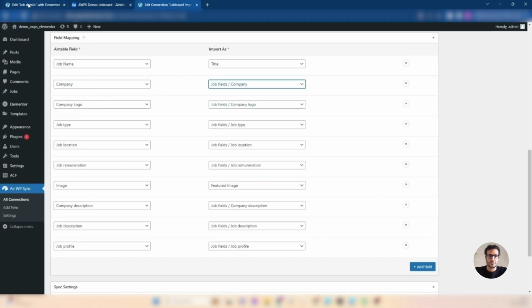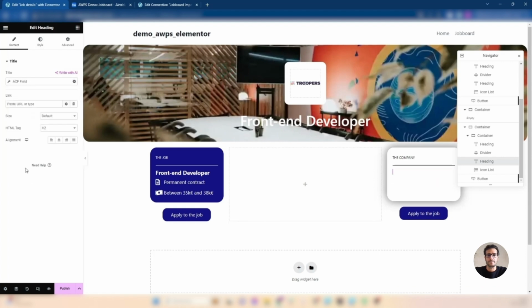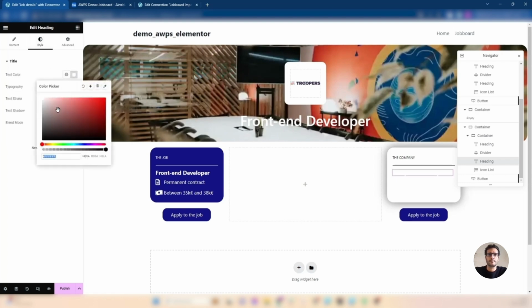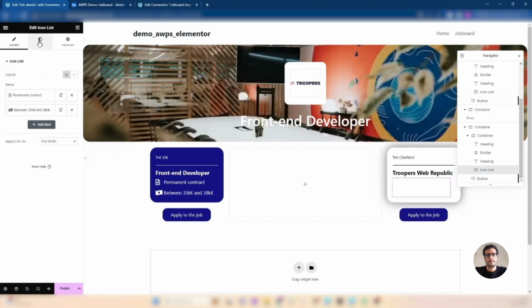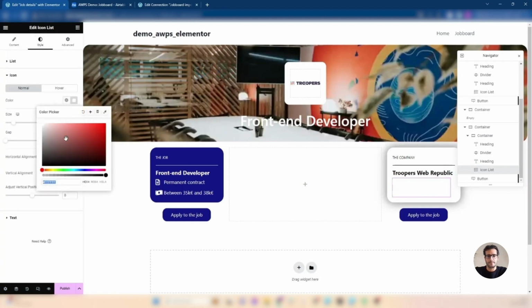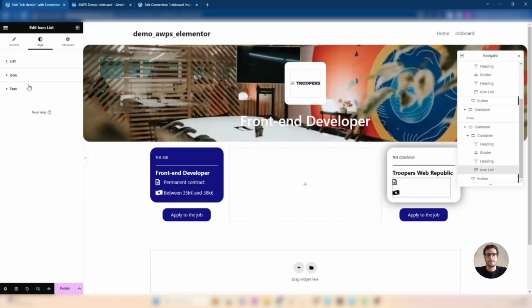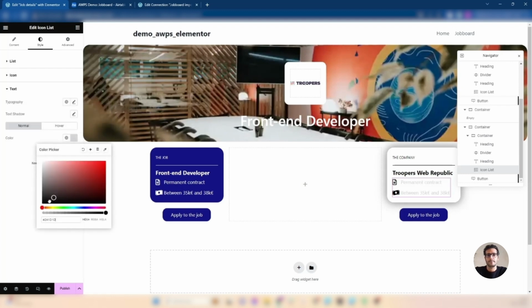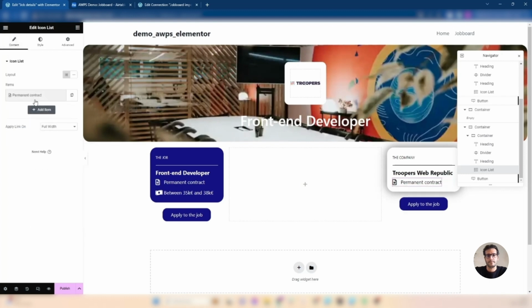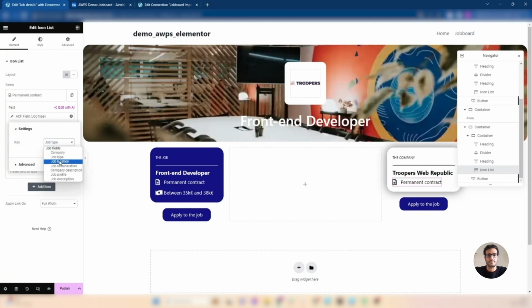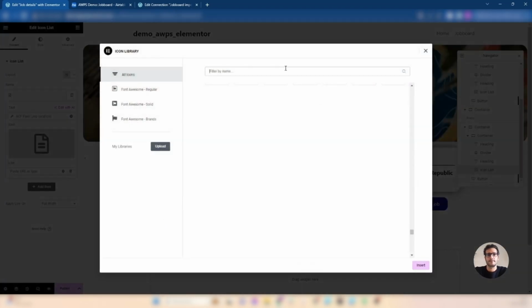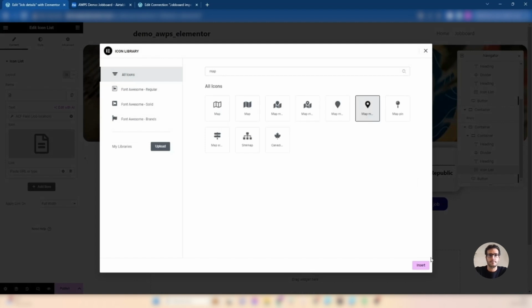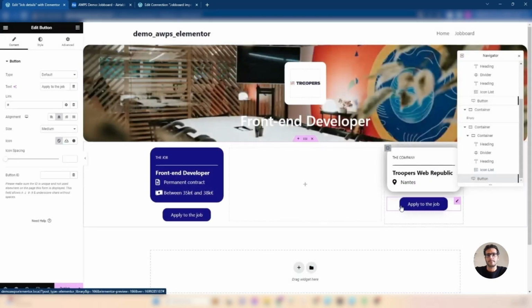Subsequently, I will display the retrieved company name on the screen. Here I will put the location. In this context, I will include the website link.